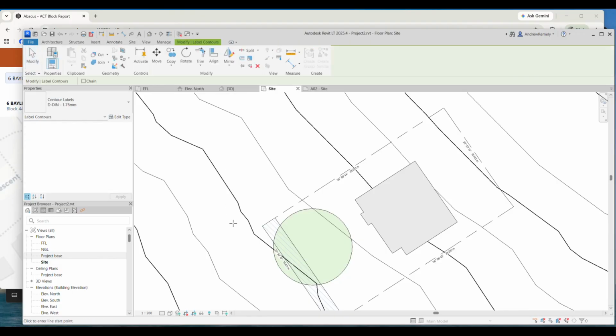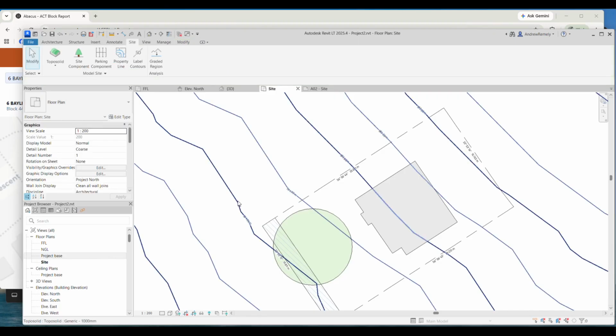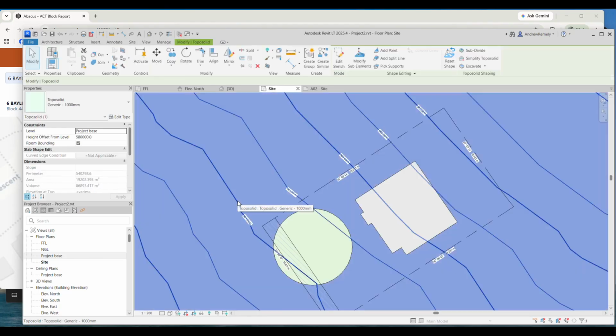I'll draw a contour label. You can see they're at 500. Now, in the ACT, these need to be at 250 mil intervals. So you actually need to show more contour lines on your drawings. Now, this catches people out and certainly caused me a bit of angst about how to change the display of this, but I'll show you quickly how to do that.